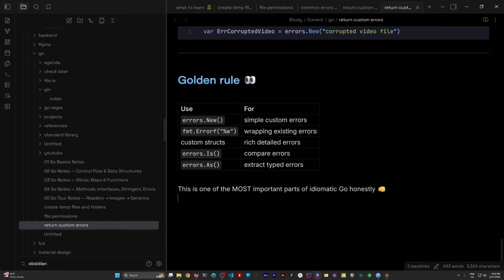I think this is the most useful. If you want to return custom errors, you probably want to use Errorf. Easiest, and it lets you create custom errors and also use the existing error context.